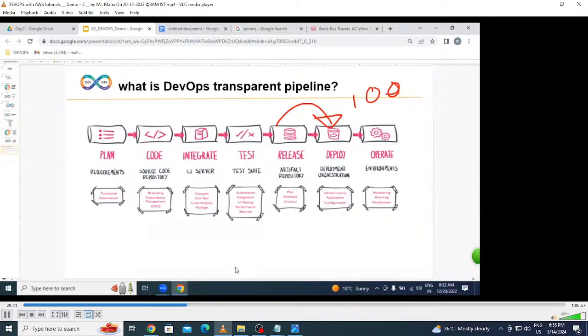The DevOps process. For implementing this DevOps process, which are all the tools we are going to be learning, guys? Please, anybody help me, let us list them down.